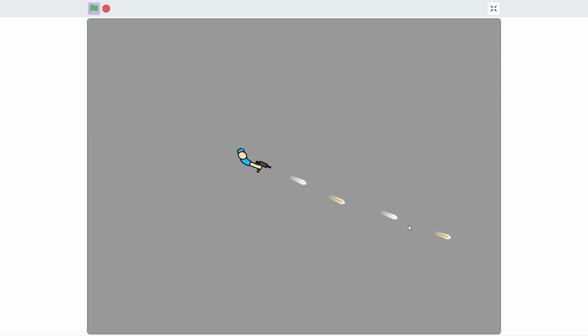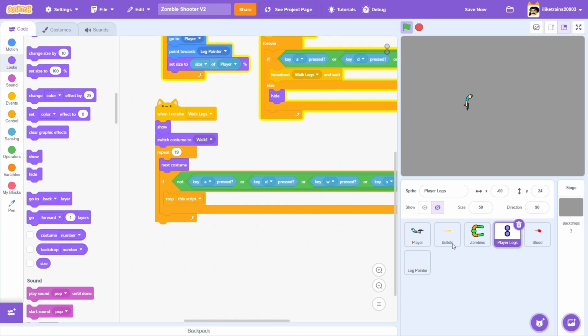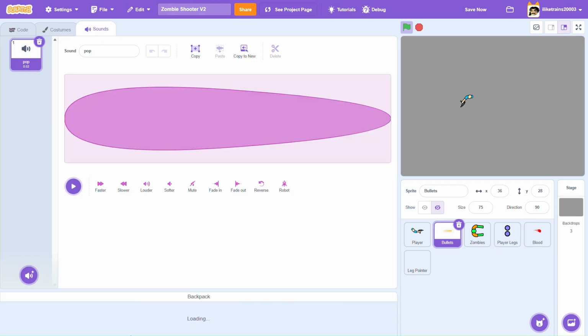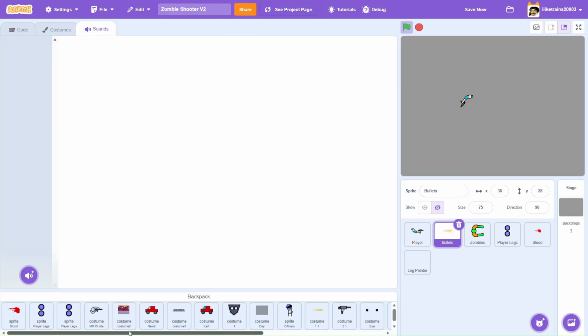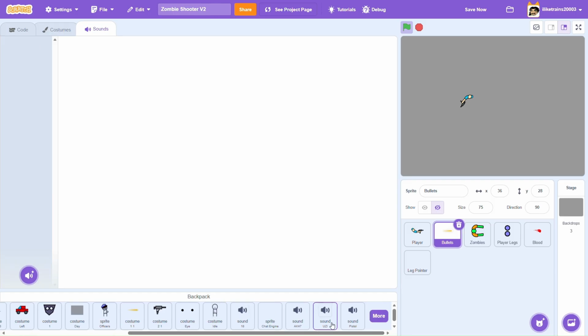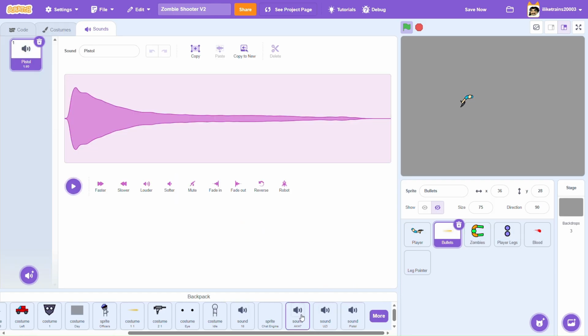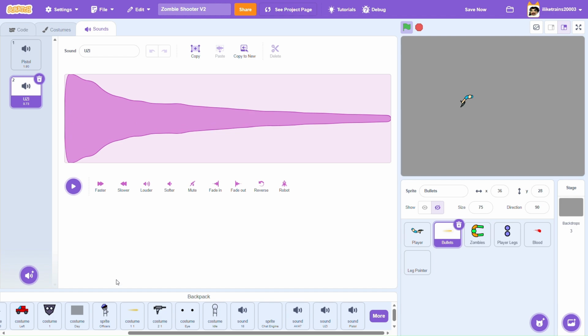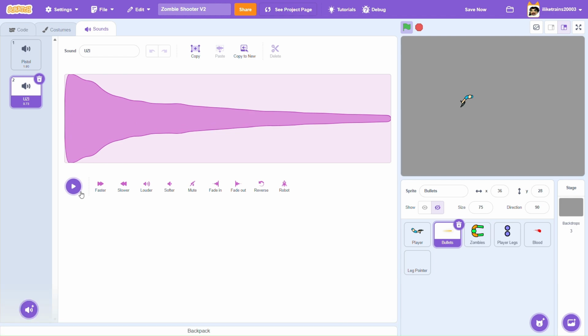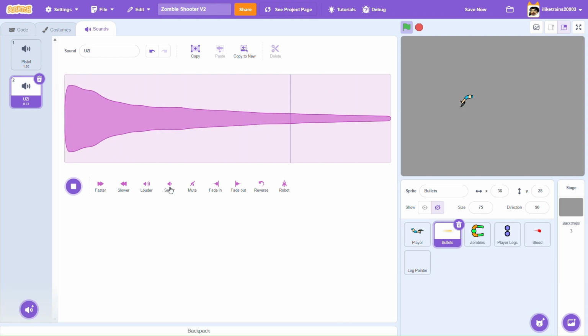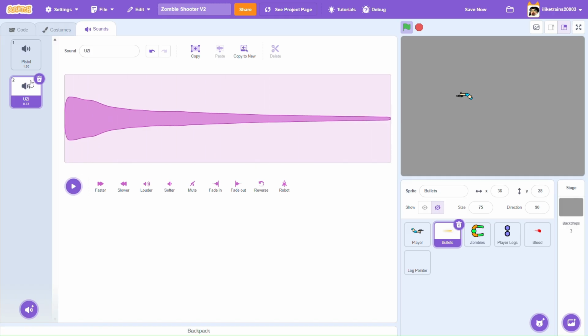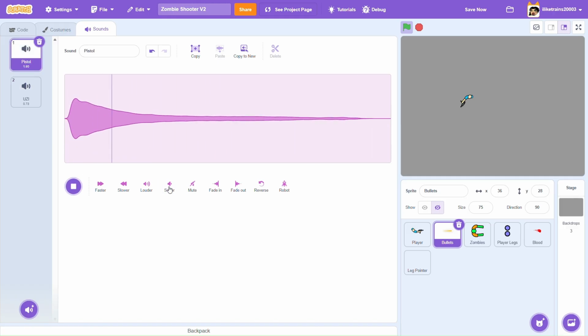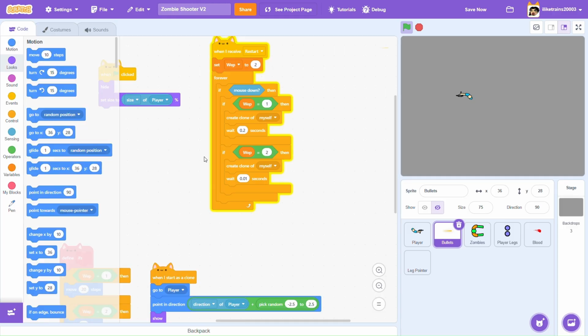It just needs sound. Now I've actually got the sound in the asset project, but since I've got it in my backpack already, I will put the sound there. So pistol and Uzi. That's fine, and this. Alright, that's fine too.